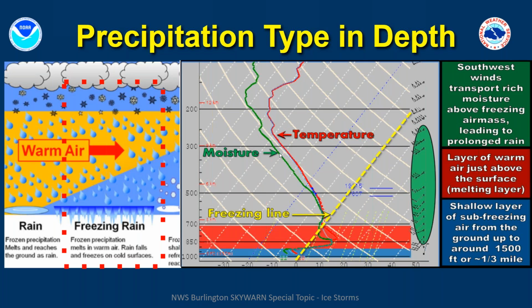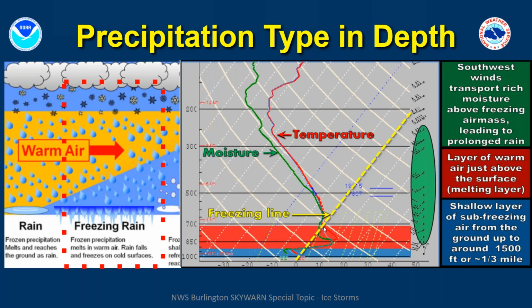We have temperature and moisture that indicates that there's some dry air until you get low enough, and that's where the cloud forms. In this, where you have saturation here, temperature is well below freezing, this 0 degree line highlighted in yellow, and therefore the precipitation begins as snow. As you can see on the right-hand side, the wind out of the southwest is indicating that we're going to see a lot of moisture being moved into the area. Basically, that's an indicator that we'll continue to see saturation over time.